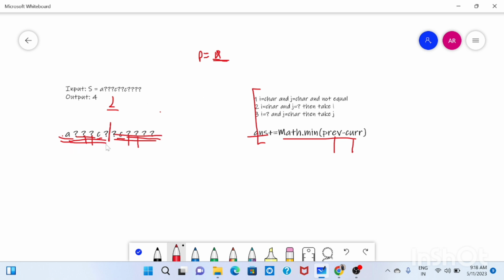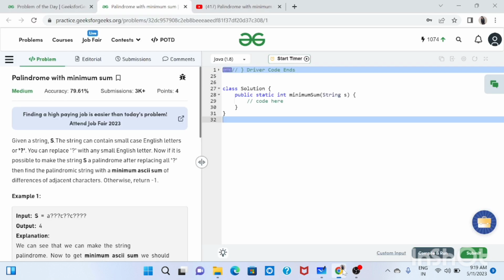So what we do, if till here we found 2, the answer is 2, so at the end, we double this value. So 2 and 2 will be 4, and 4 is the answer of the question. So we keep track of the previous character, and whenever we find a new character, we calculate the difference and add these differences in a variable answer, and at the last we return that value as the answer. And these three conditions are written in the if else condition while traversing this string. Now we try to code this problem.